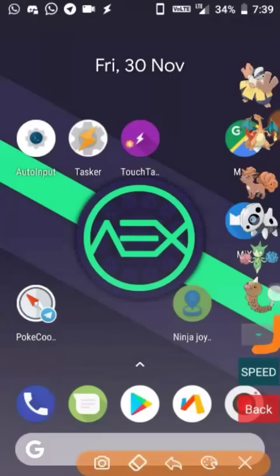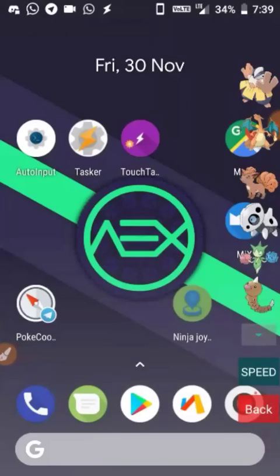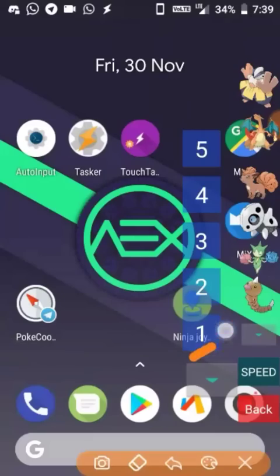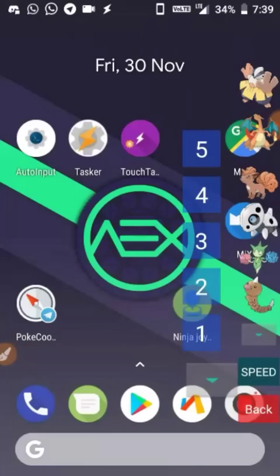So mostly these three types of buttons are used, and this is the button to hide, and click on the speed button to adjust the speed of the throw, and that will be the default speed which you select. So long pressing any of the icons, Weedle or any other, you will get 1, 2, 3 and 4. This is a 10% increase of the throw distance. Means if you long press it, it will add 10% of the base throw.